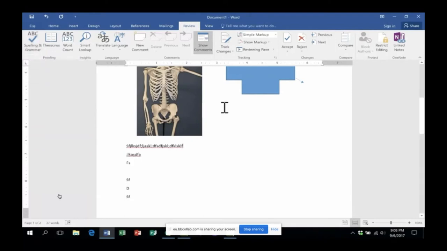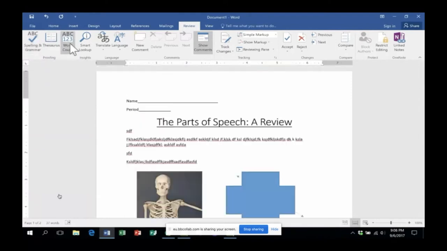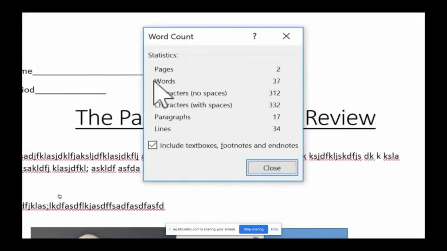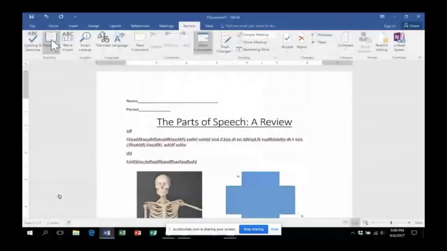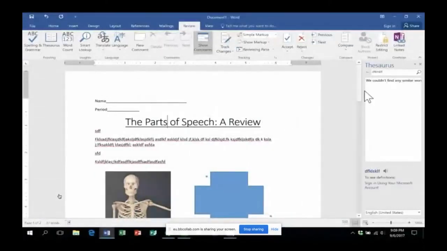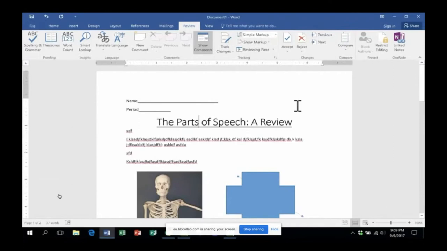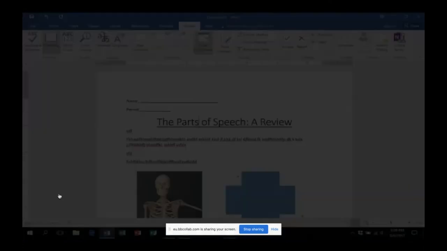There are many other options available: thesaurus, word count. Word count is another very interesting option. For example, if a teacher asks you to write a 500-word essay, you can count your words, how many have been typed, so everything with all the details you can see in your document.